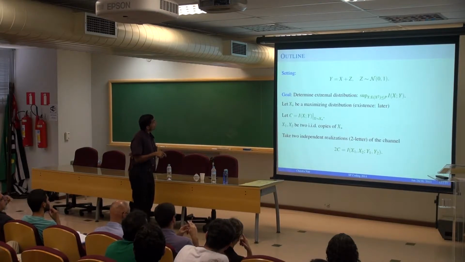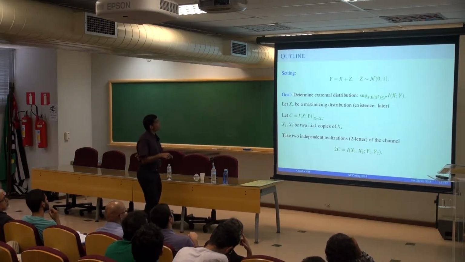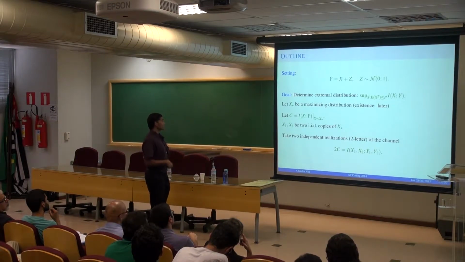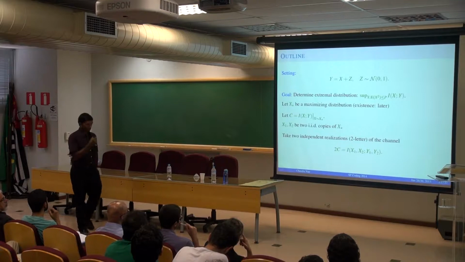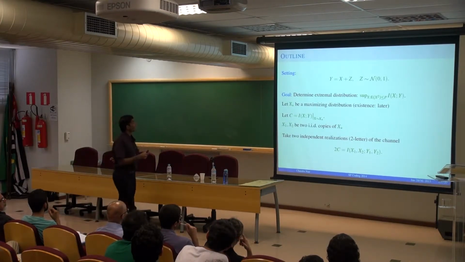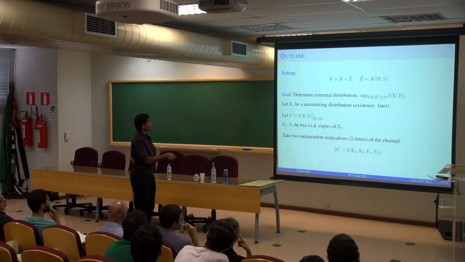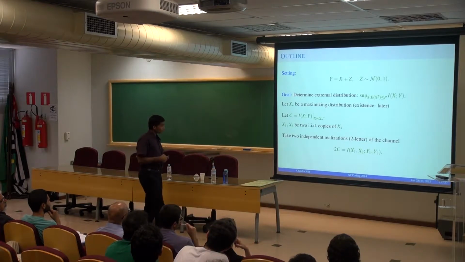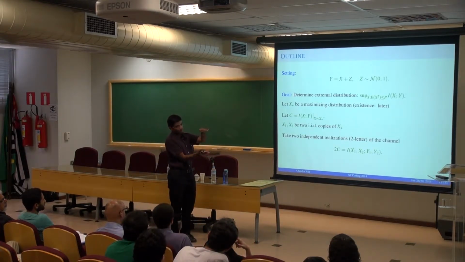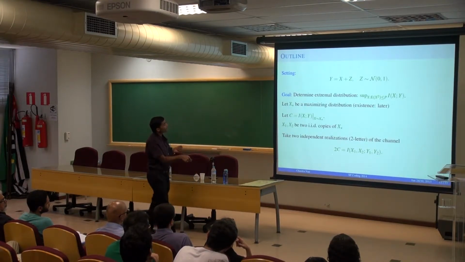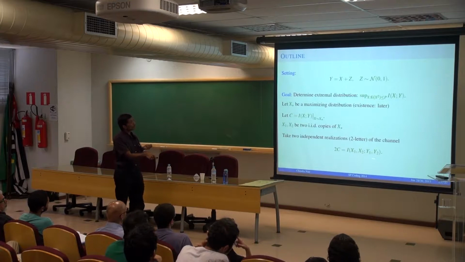So if there's a distribution that achieves the maximum, then C is the I(x;y) when x is distributed as x star. What am I going to do? I'm going to take two independent and identically distributed copies of x star and call them x1, x2. The channels are independent; I'm going to take two user channels with independent distributions. So clearly 2C is I(x1,x2;y1,y2).